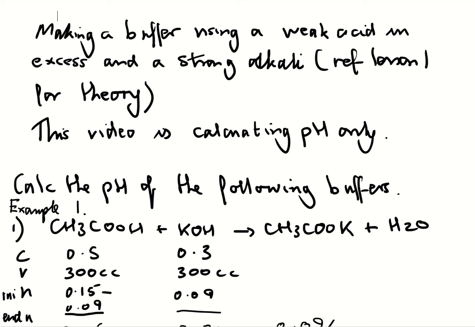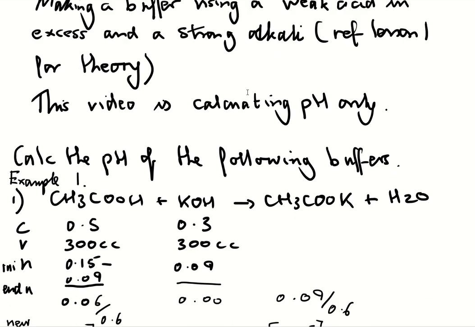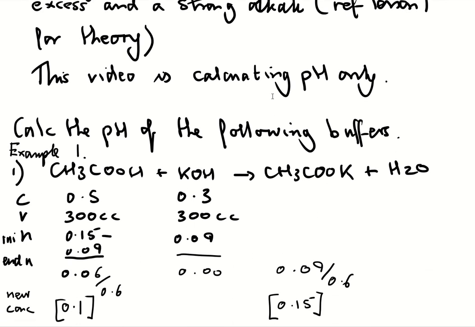Okay, right. So we're not going to look at the theory in this video on how this weak acid in excess and the strong alkali actually behaves as a buffer. That was covered in video 1 and I'm not going back over that again. This is purely to work out the pH of that. Okay, so let's have a look at how we do this, and video 3 would be quite important in terms of having looked at the interaction between an acid and an alkali also.